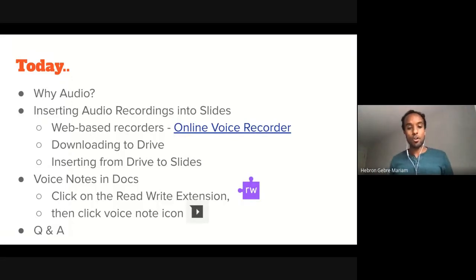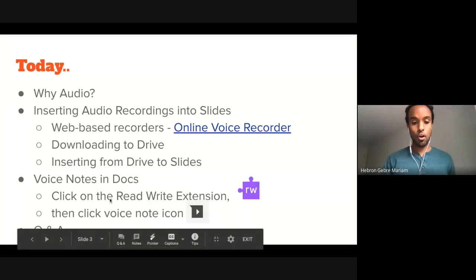And then there's also the voice note feature. We do have Google Read&Write as part of our G Suite, which is an awesome resource. And then you can use that voice note in a Google Doc. Unfortunately, it doesn't work with slides yet. Hopefully they're working on that and will give us that option because it's much more seamless than the steps for putting audio in slides. And then we're going to do some Q&A.